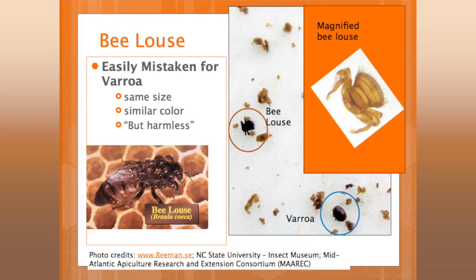Another thing you might find on a whiteboard when you're looking for mites is a bee louse. It is about the same size as a mite, but it has a little bit different shape. I don't see a lot of them, but I have seen them. And I have a nice photo from the website of a guy in Sweden, and also the Mid-Atlantic Apiculture Research and Extension Consortium provides some information about the bee louse. They're supposedly harmless, but then you see a picture of a bee just covered with them, and you think, that doesn't look that great either.